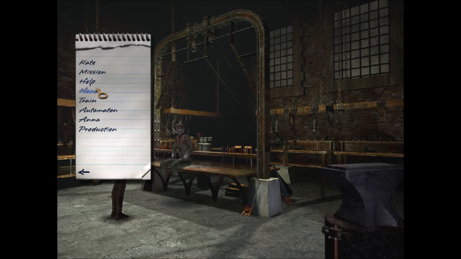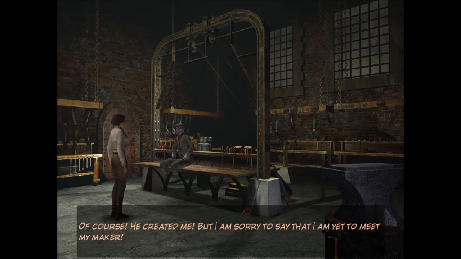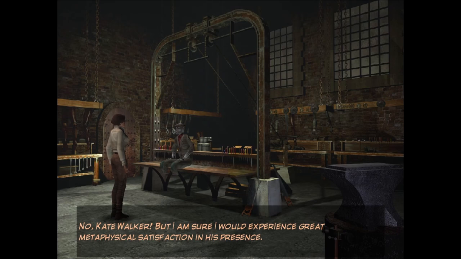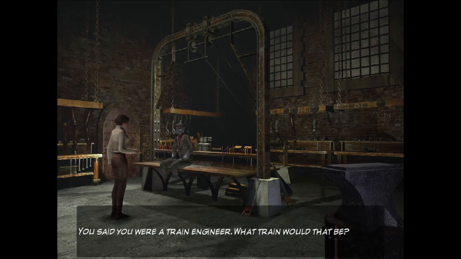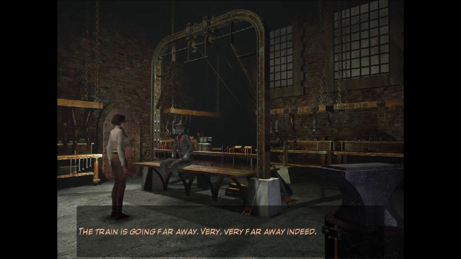All right. So, eventually, we'll be using that train, I'm certain. Does the name Hans Vorelberg mean something to you? Of course. He created me. But I'm sorry to say that I am yet to meet my maker. Have you any idea where he might be right now? No, Kate Walker. But I am sure I would experience great metaphysical satisfaction in his presence. Positive. You said you were a train engineer? What train would that be? But Kate Walker, you have not seen the magnificent train waiting at the station? And where is that train going, Mr. Oscar? The train is going far away. Very, very far away indeed.